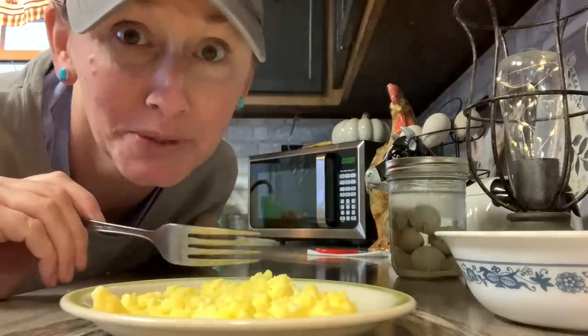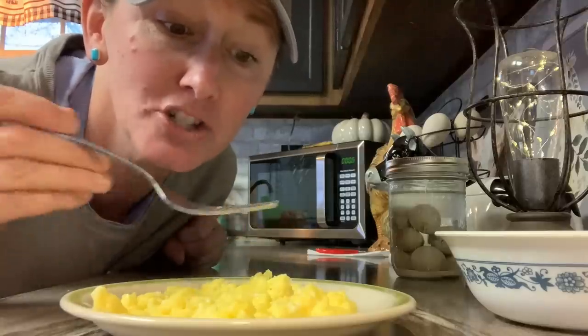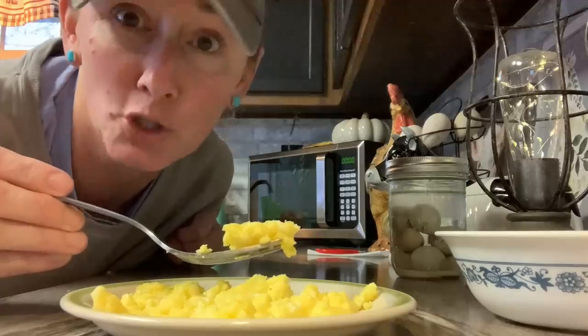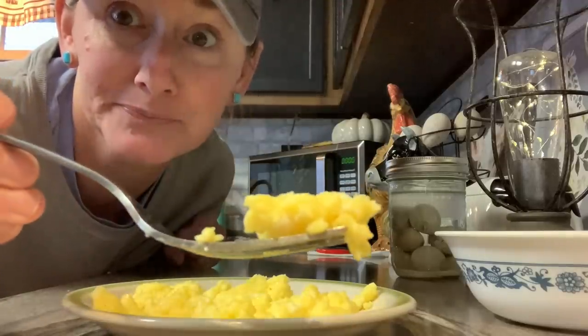Tastes like a scrambled egg. A sweet, fluffy, precious little quail egg, because I think they're a little bit sweeter than chicken eggs, okay? Goose eggs, I think, are too. Goose, whatever. So here it is.